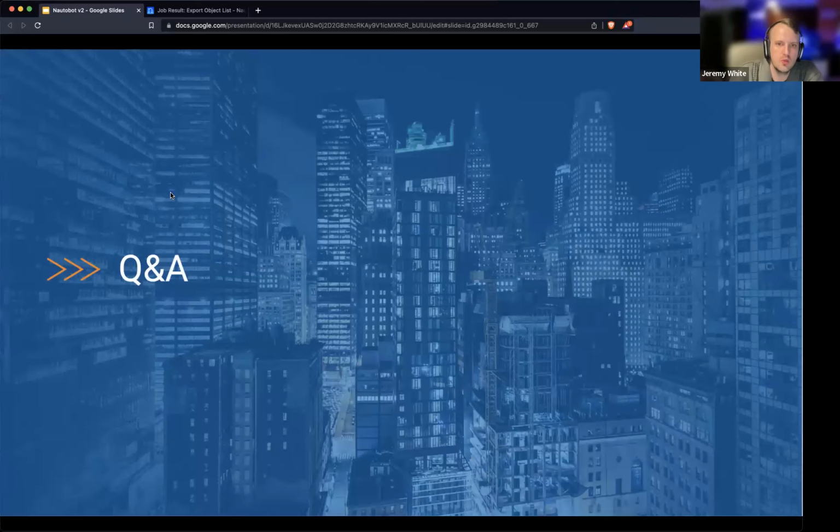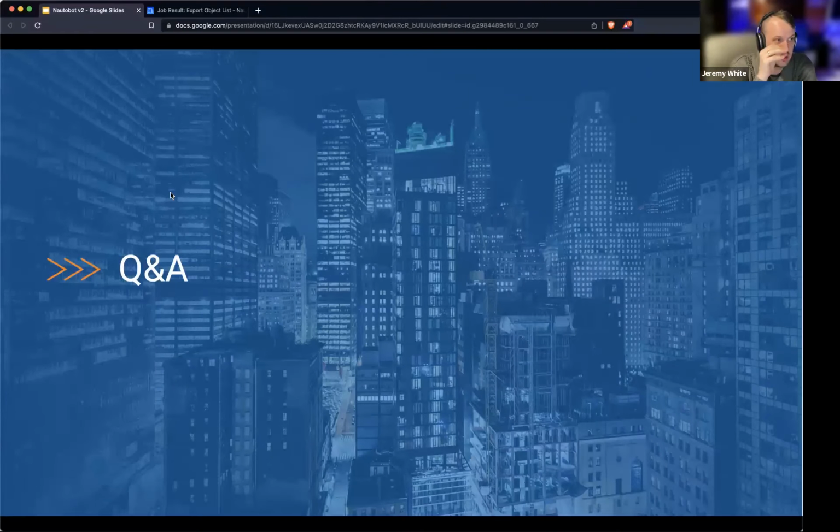Awesome. So one good question that we had come in is going to be around restructuring my location data. So if I've got a set of locations that are already existing, and I've also got sites and regions, how does that all come together in Nautobot V2? And do I have to do anything in that process?